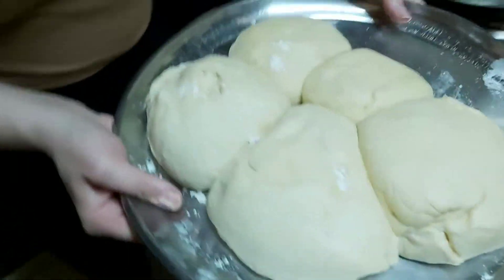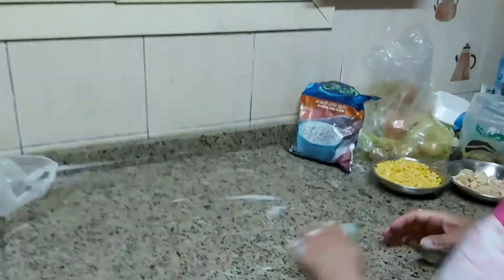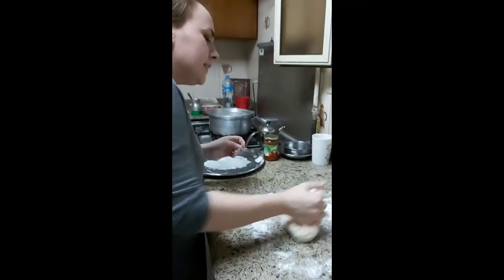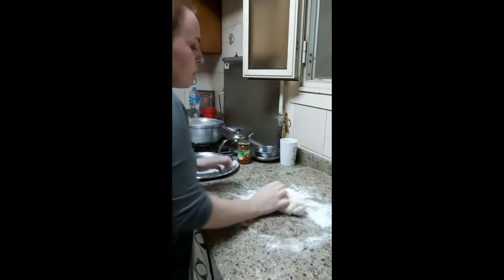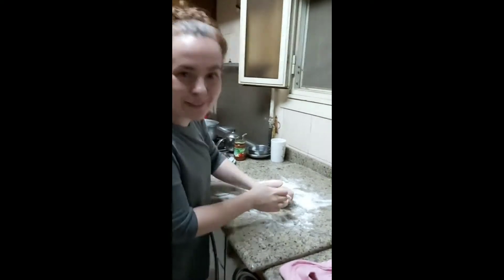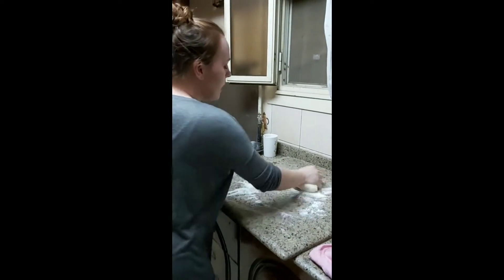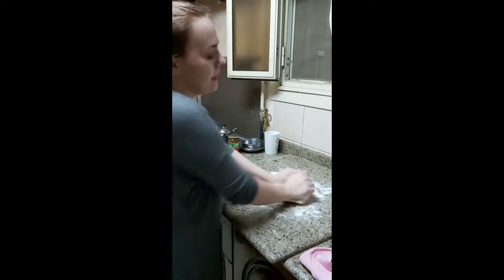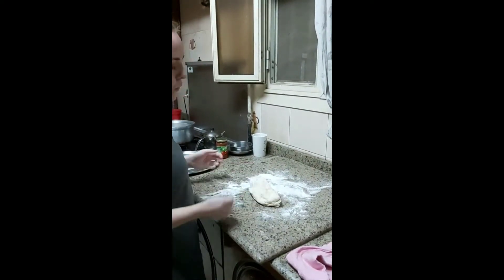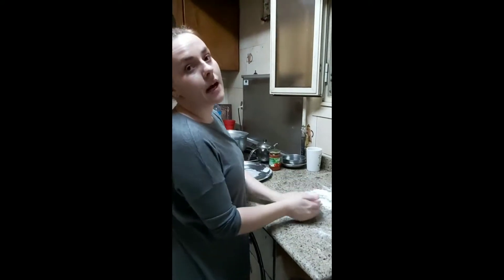It is now ready to be prepared. We just wait until Sana cleans our desk — our Malak Pizzeria! If you want to order some pizza, just call my number and I'll make it your way: mushrooms, corn, tomatoes, chicken, meat — just let me know. The dough is almost ready but still needs a bit of work. We put it in one place, let it grow a bit, and after a few minutes we'll continue to make the best pizza for everyone.